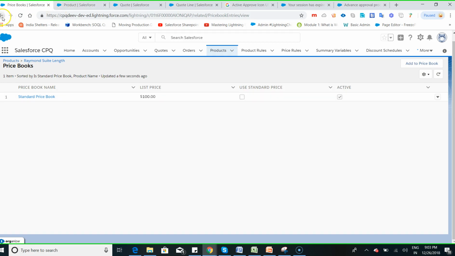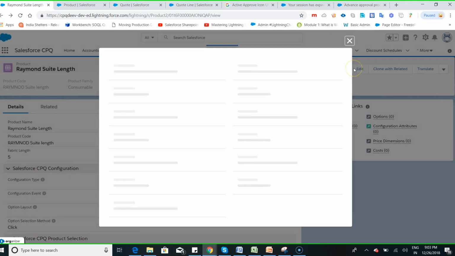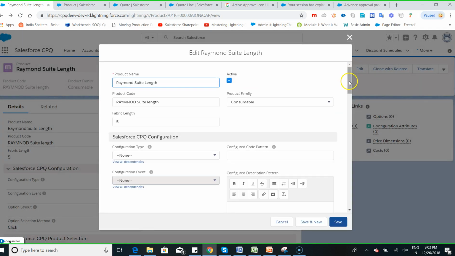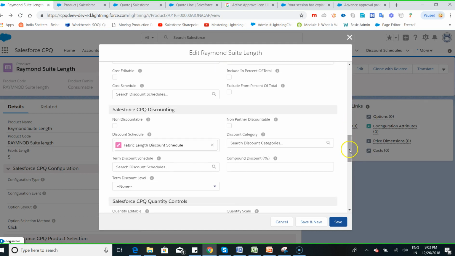So after creating this field on a product, you'll have to make sure the exact discount schedule is also eligible. There is a discount schedule lookup that should appear. Please make sure to populate this discount schedule based on the fabric length discount schedule that I have recently defined.